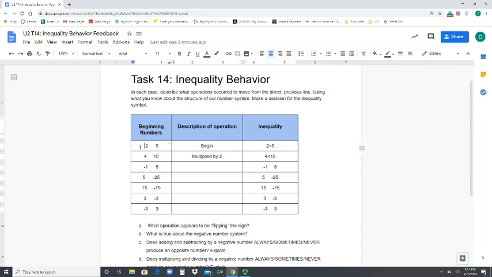So now we move from 2 and 5 to 4 and 10. What operation occurred to get me from 2 to 4 and 5 to 10? The pattern that I see is that it was multiplied by 2. Then the inequality symbol that shows the relationship between these two numbers is 4 is less than 10. Still true.